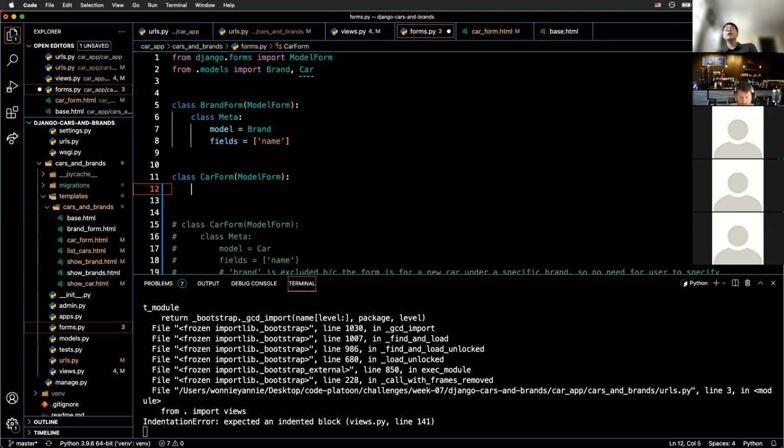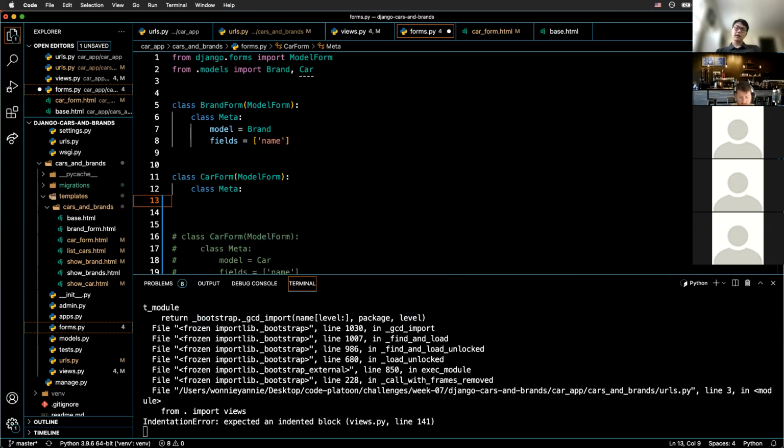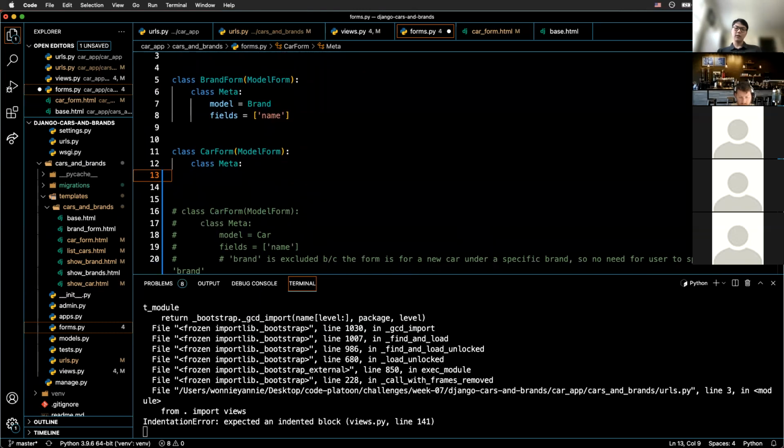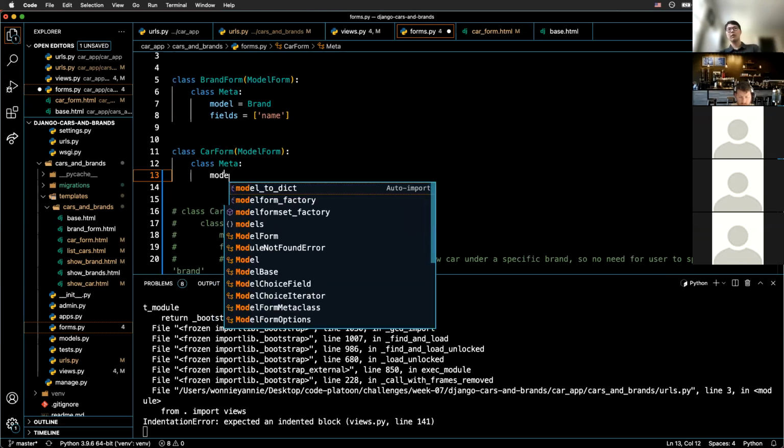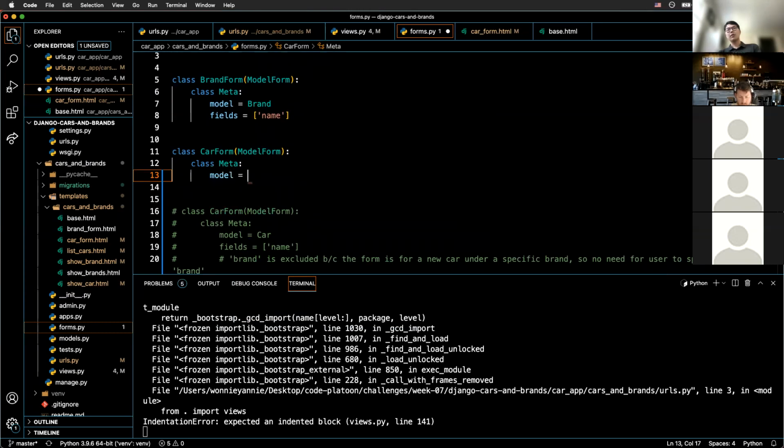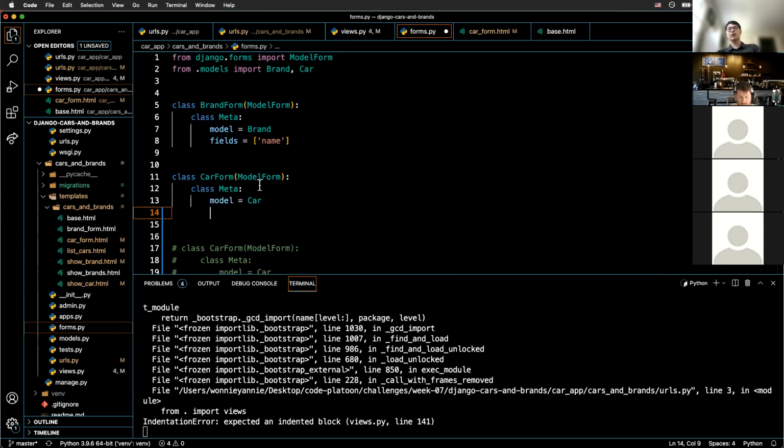Okay, and then in the form, we want to have the class Meta. And then inside that, we want to put in what things we want included inside the form. First we want to specify what model this form points to. So we do model equals Car because we're creating a new car. You need this import statement here to have Car accessible, which I already imported from my models.